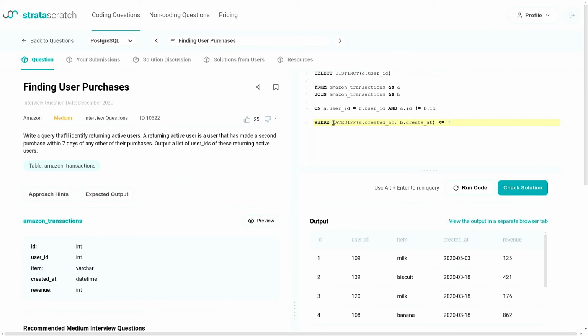Now let's pass this entire datediff within an absolute function. Yeah, that should do. Let's try to run this code and see if I'm doing it right.